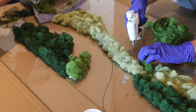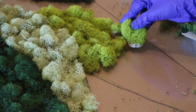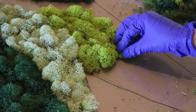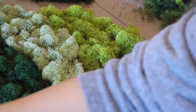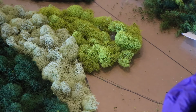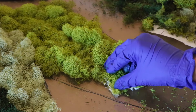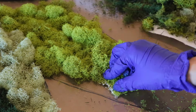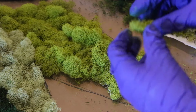Which leads to a random fact about moss that I read online. Mosses function like sponges, which explains why they are so spongy, and they basically use their capillary spaces to hang onto water. So when it's raining, that helps them to soak up that rainwater and maintain moisture. If they're on soil, it'll help maintain the soil moisture around them and keep the area around them humid. And this basically enables other plants around them to thrive as well. I thought that was so cool that because of this moisture and water retaining ability, it allows other plants to live.